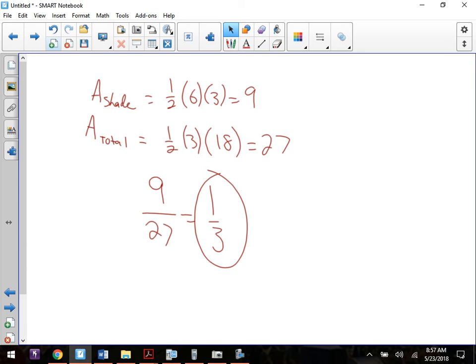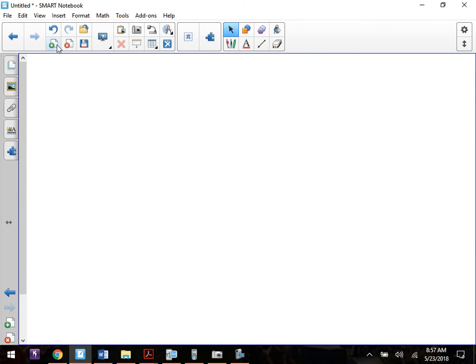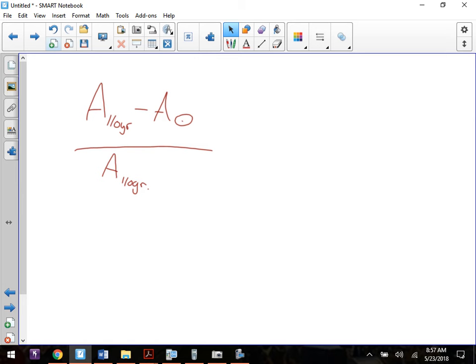Next one, you have a parallelogram with a circle cut out of it. Well, area of the shaded region: the area of a parallelogram, subtract the area of a circle, divide that by the area of a parallelogram. Well, a parallelogram has formula of base times height. Your base and height are 6 and 11. To that, you have to subtract the area of a circle. Well, the circle has a diameter of 4, which gives it a radius of 2, so the area of that one happens to be 4 pi.